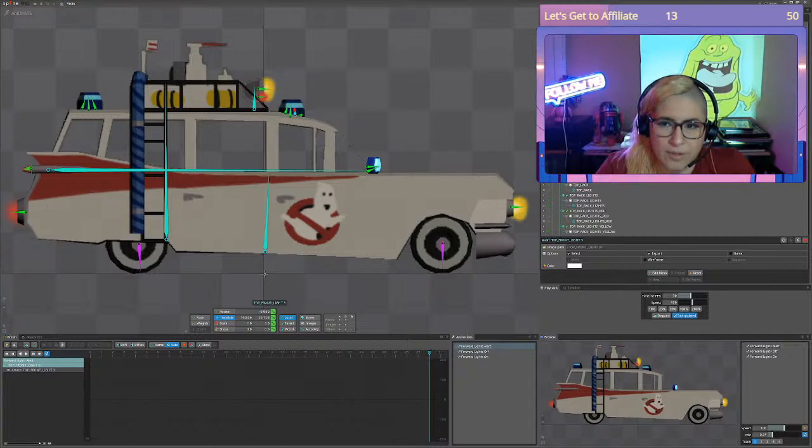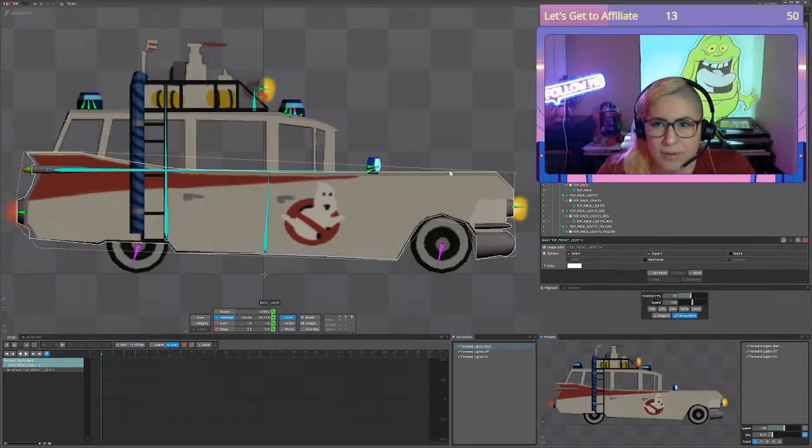In frame 30, it should match our frame 0 because it's going to be rotating. So maybe it spins every frame.